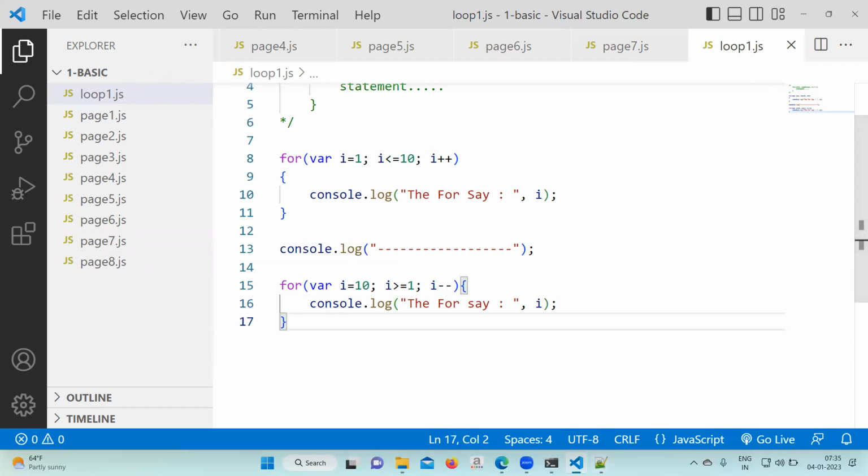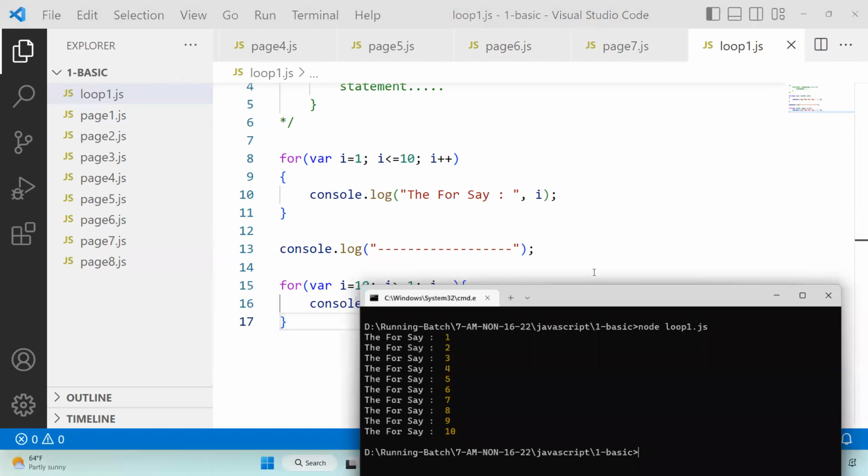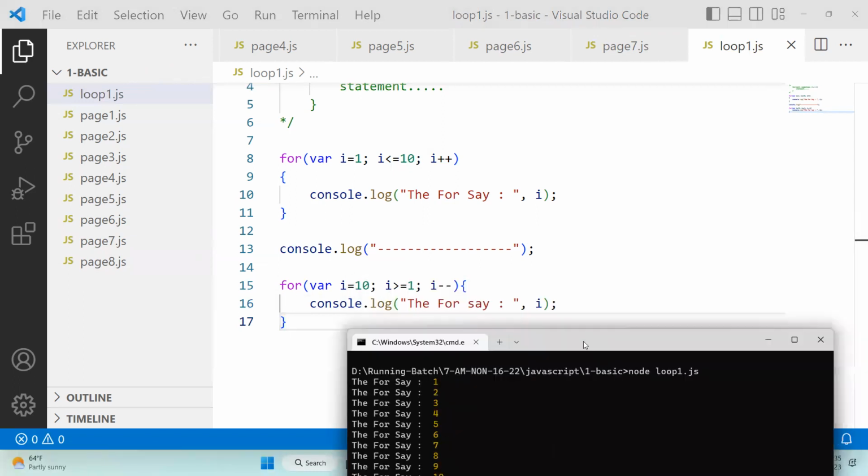Okay, we can print again. Let's go to the CMD and you can write CLS. CLS will clear the screen. Whatever you have written, all will get cleaned.